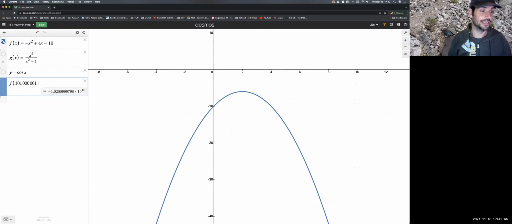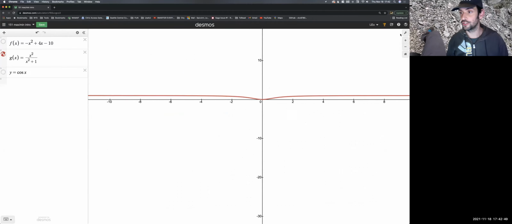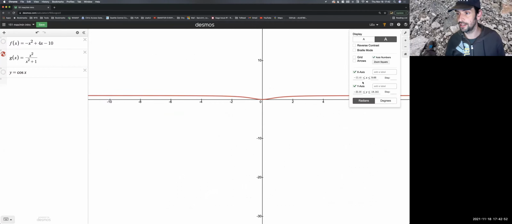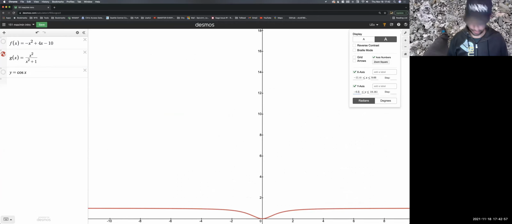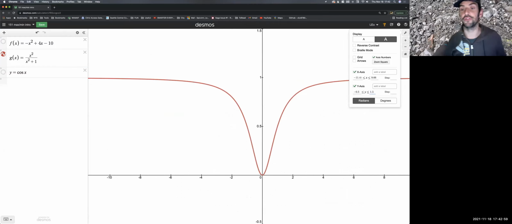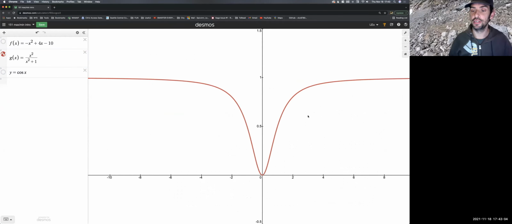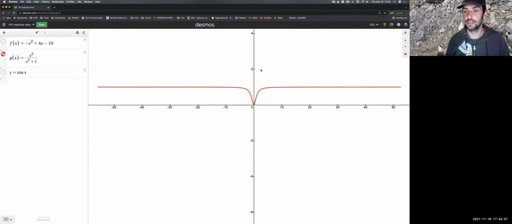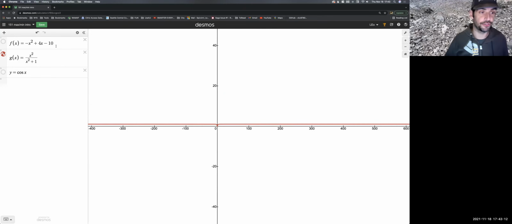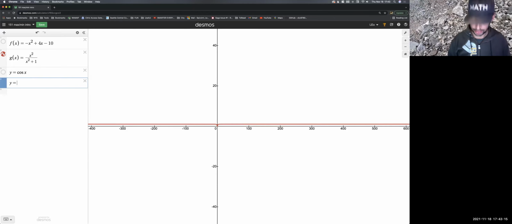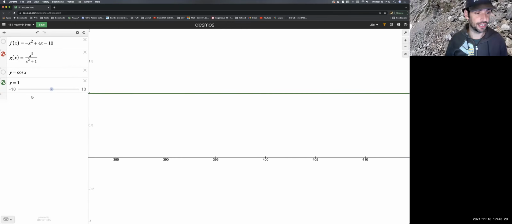Let's look at a nicer graph of this. So get rid of our parabola. Here's that function. Let's change our scale to make it a little more dramatic. So we'll go from -0.5 and let's do a maximum of 1.5, right? So my scale is pretty huge. We see this, there's that minimum. And then as we zoom out, at this scale, we can't see the difference between this function and the line y equals 1.